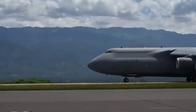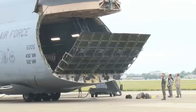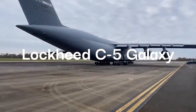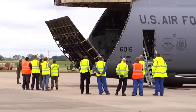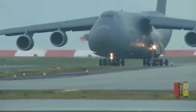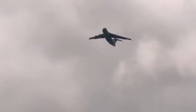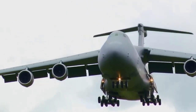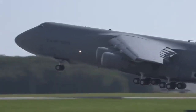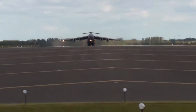The largest military cargo plane was developed by Lockheed Martin for the U.S. Air Force in the 1960s: the C-5 Galaxy. A total of 131 of these aircraft were built until the 1980s. The C-5 Galaxy has a maximum takeoff weight of 417,305 kilograms and can hold a maximum payload of 127,459 kilograms, with a range of up to 11,705 kilometers. Its cargo hold measures 880 cubic meters, and the aircraft is 75.31 meters long with a wingspan of 67.89 meters.